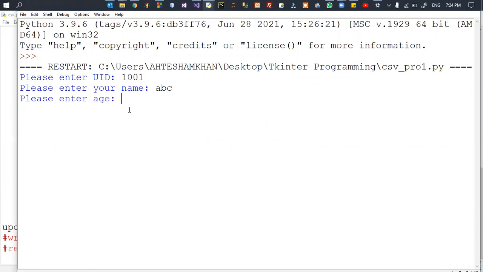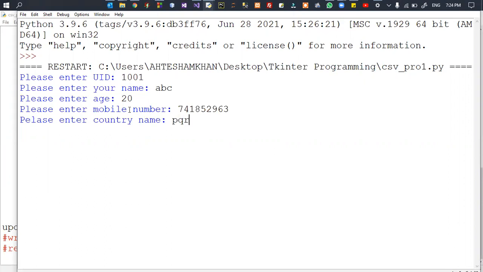And age 20, and phone number, let's say 741, can be anything, right? And the country name is PQR, right? And you will get a message that is record has been updated, right?